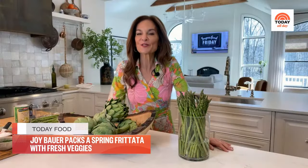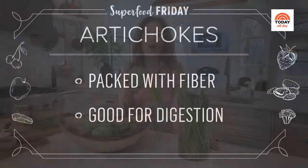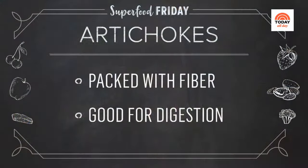This morning, Today nutritionist Joy Bauer is whipping up a quick and easy frittata that's packed with veggies and flavor. Take it away, Joy. Hey guys, spring is in the air and it gives me the opportunity to feature two seasonal standouts. First up, artichokes. Artichokes are packed with fiber and they're also considered a prebiotic, which means it increases the good bacteria within our gut to aid in digestion.